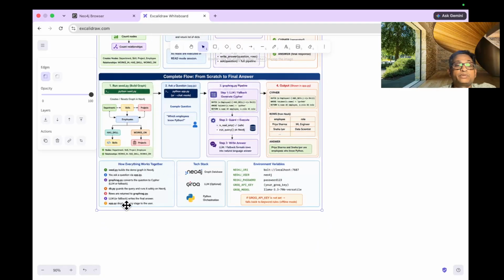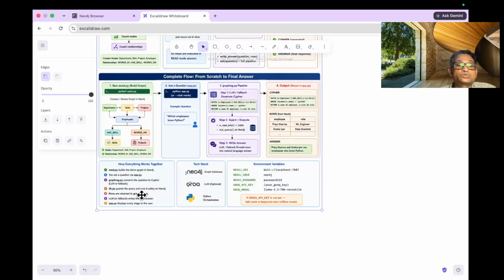And this is how everything works together. Seed.py builds the demo graph in Neo4j. You can ask the question via app.py, and GraphRag.py converts the question to Cypher using the LLM, with a fallback. Db.py guards the query and runs it safely on Neo4j.